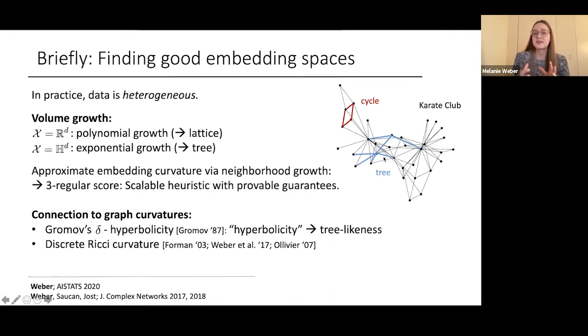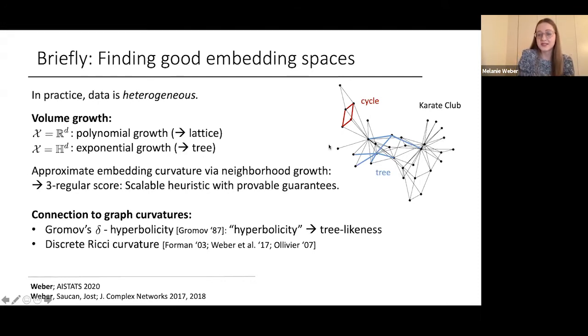So we have these heterogeneous data structures, and we can't directly apply those classical results from the mathematical literature. Nevertheless, we can take some guidance from them. Measuring curvature in these data sets is closely related to measuring volume growth. In fact, the reason why lattices embed well into Euclidean space is because they have a polynomial volume growth, and we also have a polynomial volume growth in Euclidean spaces. And in trees, we have an exponential volume growth, just as we have in hyperbolic spaces. That's why the geometry aligns well there.